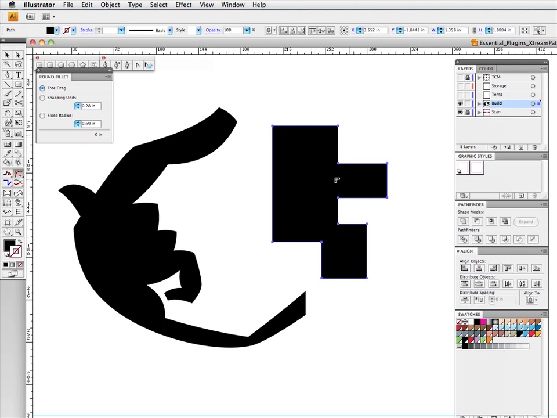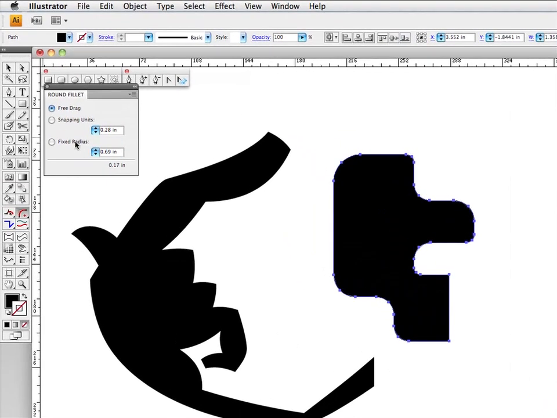demonstrate that. So if you have a shape like this and you want to put round corners on it, you just simply grab the corner and you can just on the fly pull in and out to modify the roundness on these corners. It's really intuitive, really easy, works great, is an absolute fabulous tool. And you can see how easy it is to work there, whether it's concave, convex, you just drag and pull. You can also adjust it to fixed radiuses.